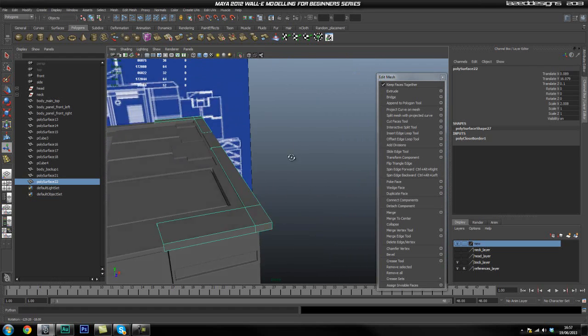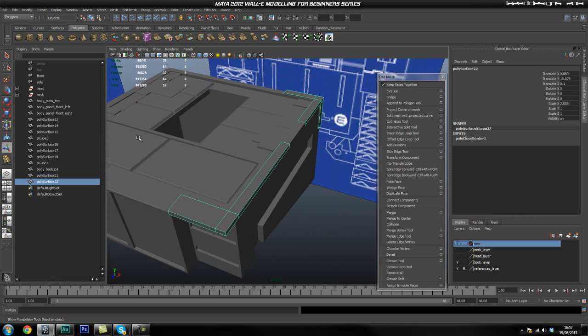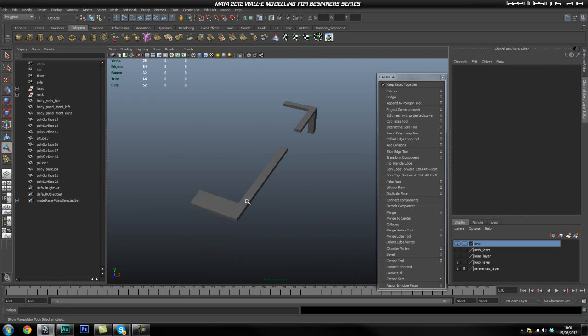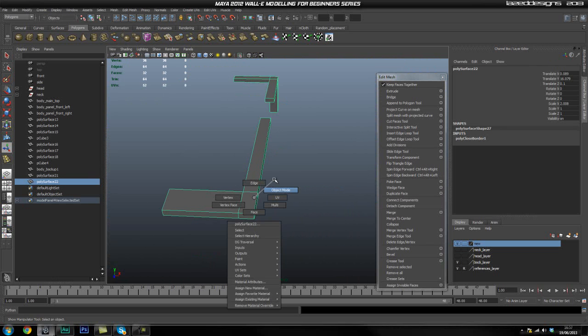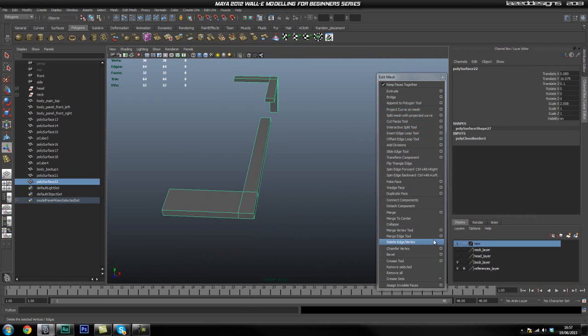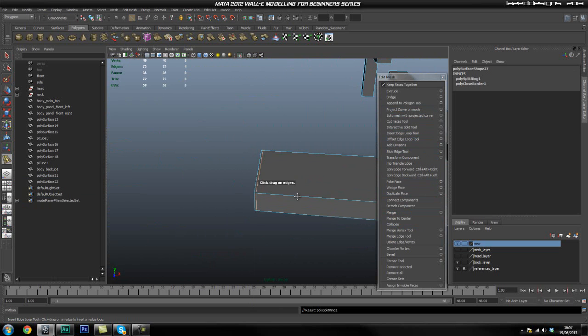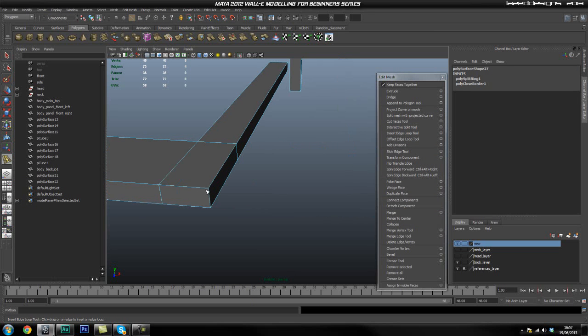And now what we can do is start adding in the edge loops that we need. So you can go ahead and smooth it, and then we can duplicate this to the other side, okay? So I'm going to start off with this piece, isolate it, just to make my life a little bit easier. And then insert edge loop tool and start adding in the edge loops. Okay, so we're going to need one here.